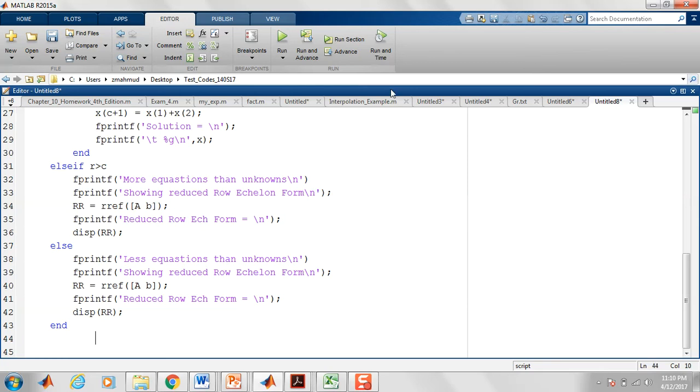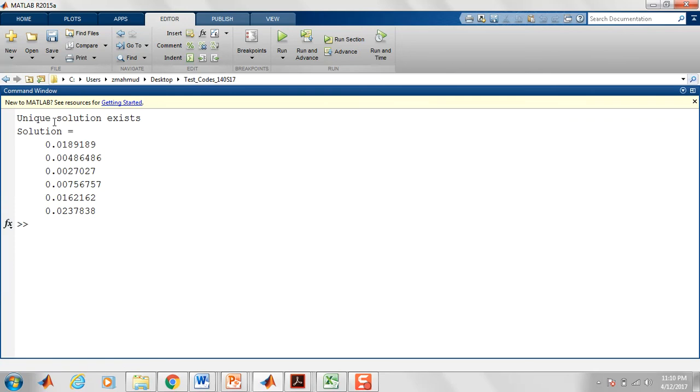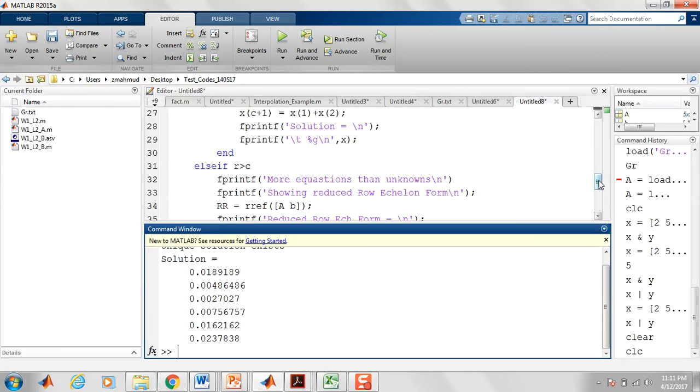Let's first run and see what we have. So I'm going to hit run, as is, and we see that the message "solution exists" and then "solution equals", I have 1 2 3 4 5 6. There are 6 currents. So this is the tab space and space that I was referring to. So each time something is printed, there's a tab space and this space, which is a total of 5 spaces before. So this is your solution for that set.